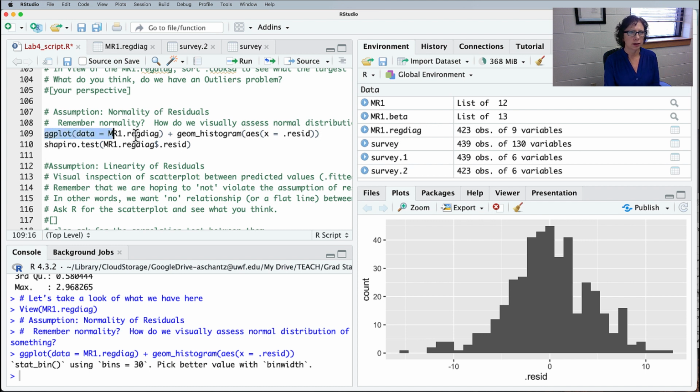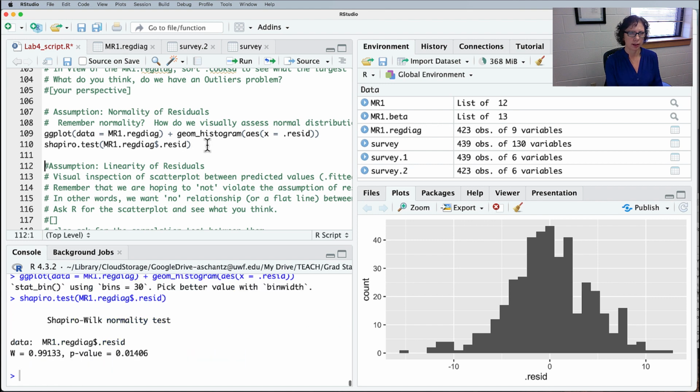Just give it that line and say that you want to add a normal curve overlay, and the AI might be able to find it faster than you can find it with a Google search. And then a Shapiro test, again, is the test of normality. Running that, I am less than 0.05 there, which is a significant test. So according to Shapiro-Wilk, our residuals violated the assumption of normality.